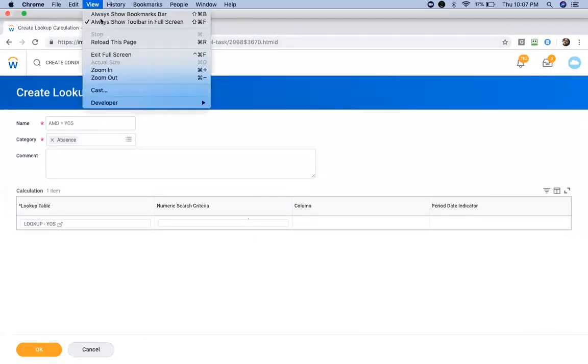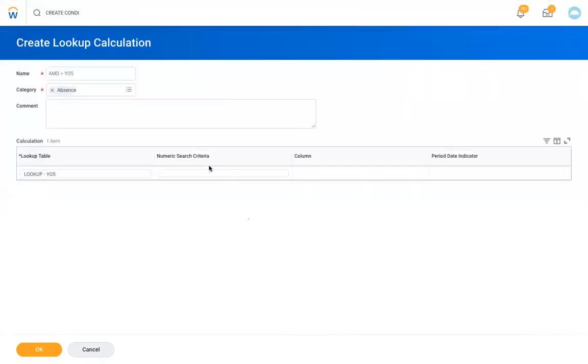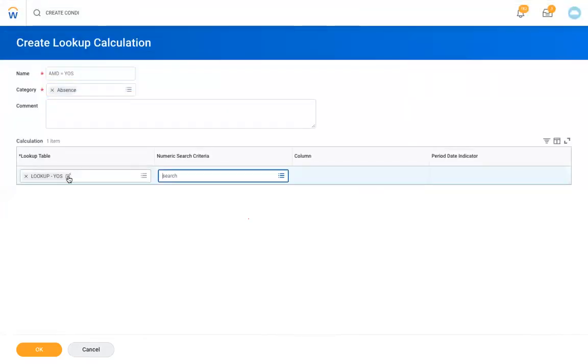Here our calculation is ready. What is the search criteria? Here we have years of service. What is search? I think it should be continuous years of service or something like that. Length of service, years of service.